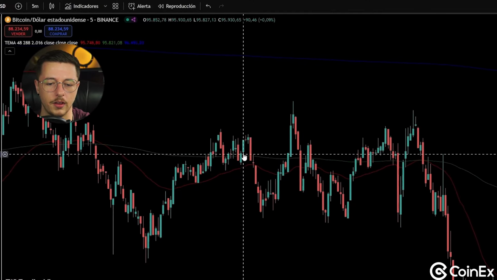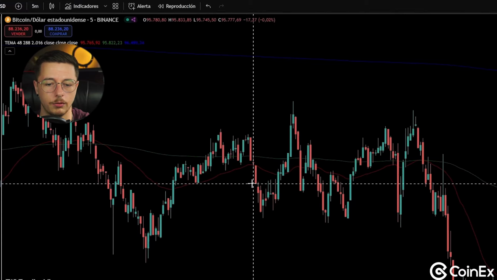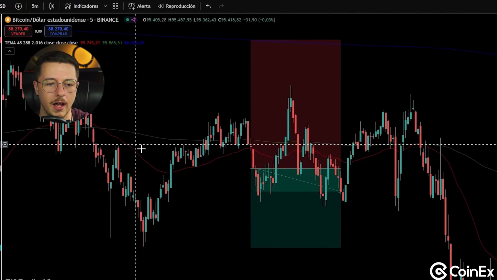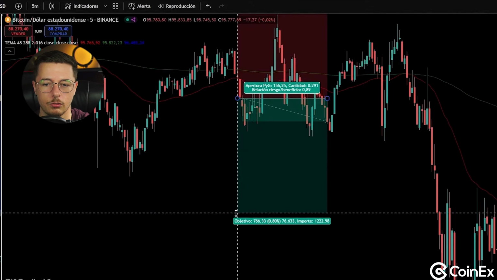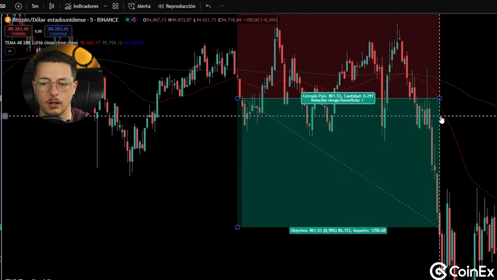As we can see, it happened here, and when price went below, we'll be entering the market, putting a stop loss above the weekly, so it's nicely secured, and the take profit is going to be at a risk reward of 1 to 1. As we can see, when price fell down here, it went right back down.